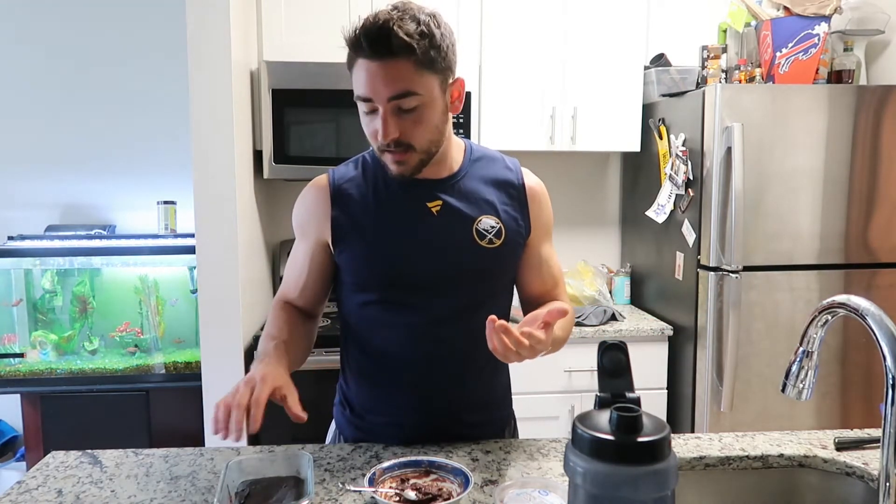Alright, welcome back — we have time-traveled, this is done. Quick disclaimer: I made two batches. The first batch I did in the microwave — started it for about 35 to 40 seconds and then threw it in the oven at 350 for just a couple of minutes. This second one took about 13 minutes in the oven at 350 with no microwave. Just keep an eye on it — you'll know it's done when you get a nice little crust on the top, just like normal brownies. Keep your oven light on and check every two to three minutes.